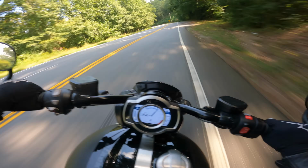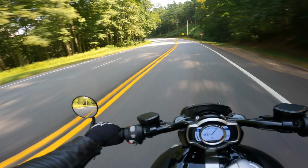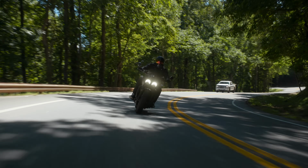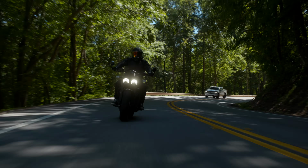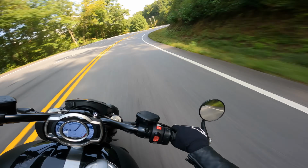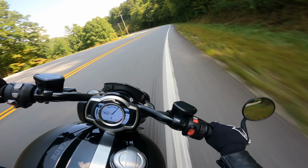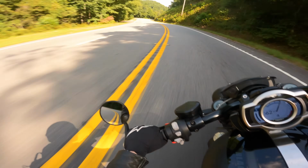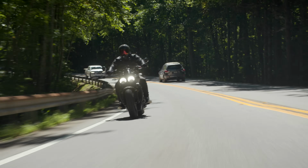You know, guys, it's the switchbacks that are way more fun to me. Like these big curves, that's where I feel way more comfortable. I can carry some speed through these things. I don't have to lean over too far, and I can carry just a confident amount of speed that makes me really feel like I'm going somewhere.